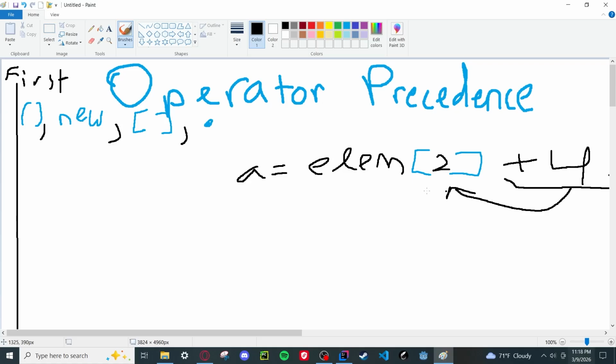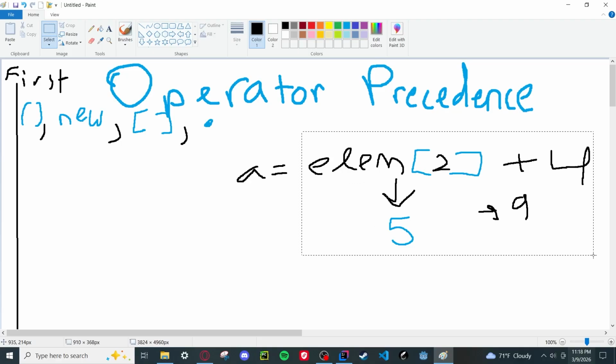We wouldn't say we're doing lm2 plus 4. That wouldn't make any sense, would it? What is lm2, right? That's the question you'd have, which is exactly why this is evaluated first. We use the index brackets to figure out what element is here. Let's say, for instance, it was 5. Now we could add the 4, so then we would get 9. So that's why, again, this is one of the top ones here.